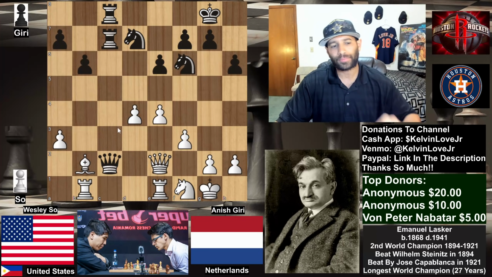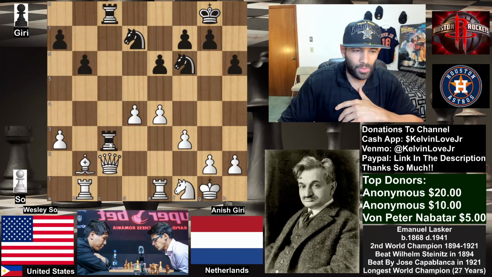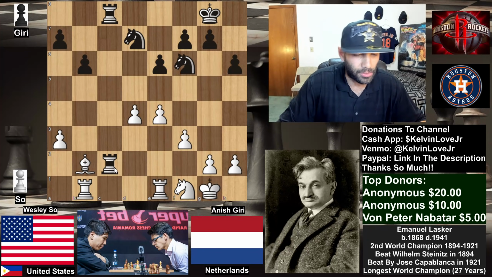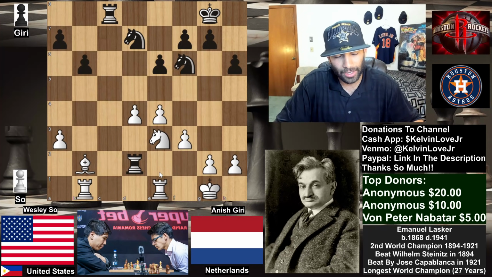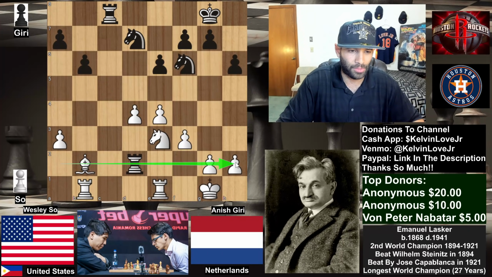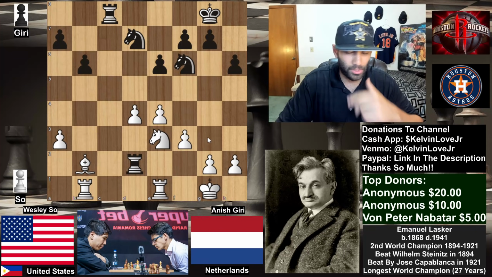If we back up, the problem is if you do capture on C2, you give Black a really, really nice rook here on C2. And if you try to knock it with this or something, you're going to have a rook coming here. I've always told you guys before about how dangerous rooks are on the 7th rank. So really all you need to do is bring this other rook down and you have some real problems on your hands as White. So we do not want to allow that.